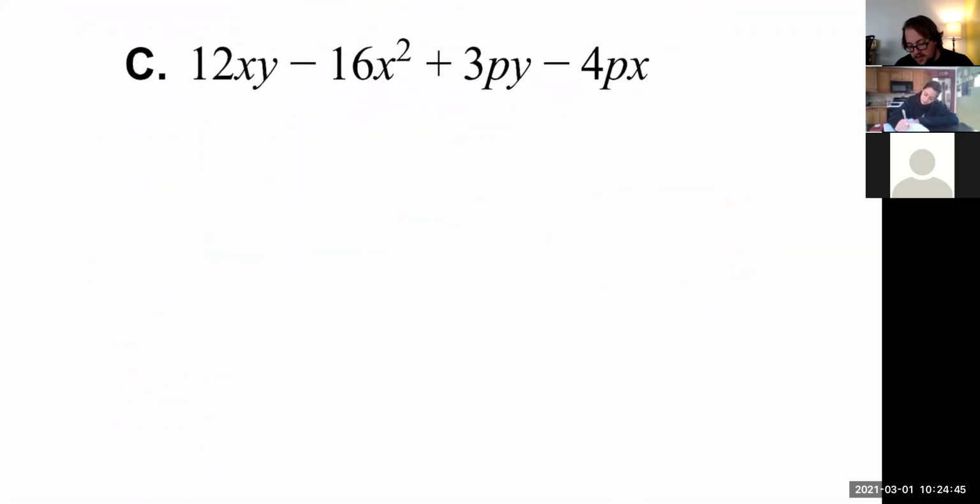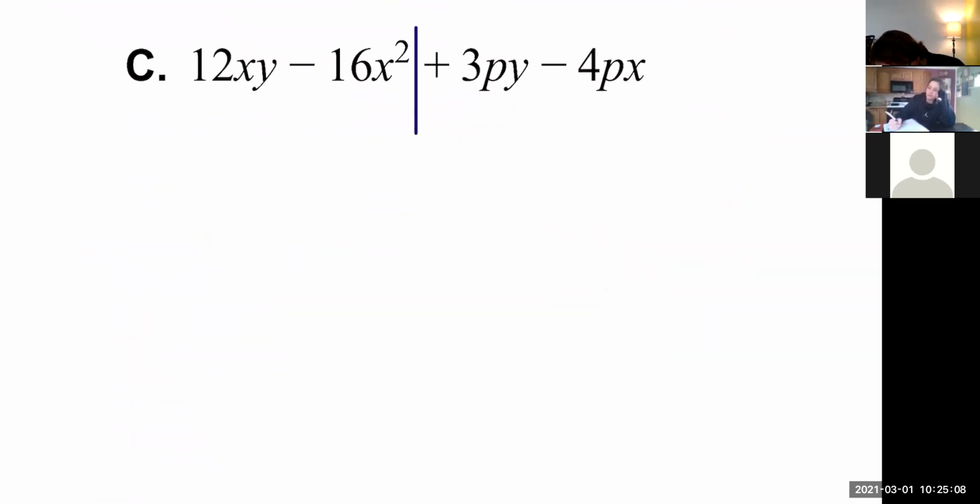Moving to the next one. Obviously, I got to pick up the difficulty just a little bit here. You'll notice I've thrown in some extra variables. Initially, that causes panic until I remember I'm really just looking for what they have in common. But again, to save us some time, I will tell you that there's nothing you can divide out of all 4 terms. So I am going to split it in half again to group it into smaller chunks that I can then work with. I'm going to start on the left-hand side.